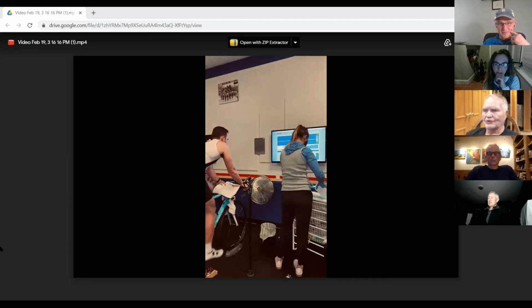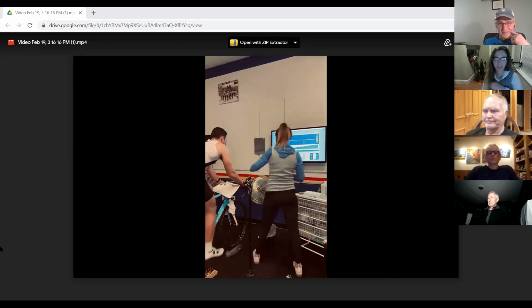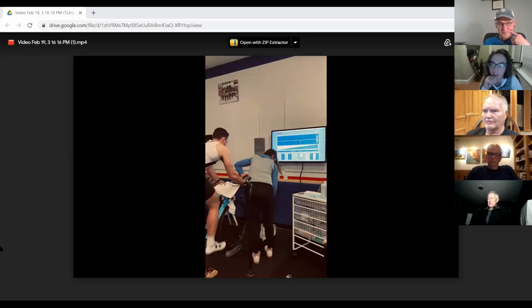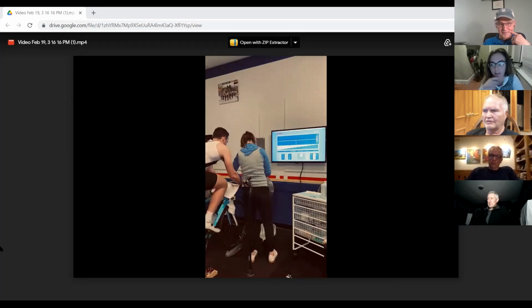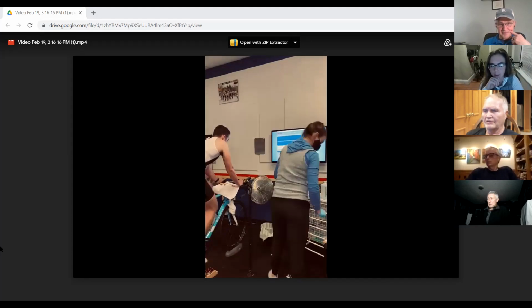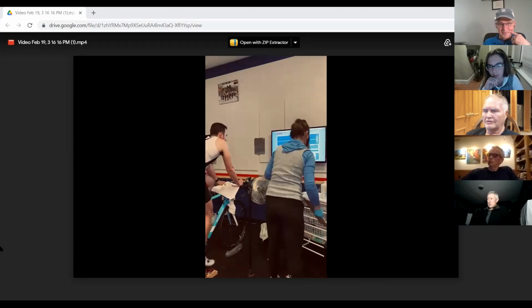Yep, slowly pedaling. With this, you take a little cotton swab with alcohol, clean off the finger, and then dry it off. Then we'll take the blood sample, making sure he has a good open spot on the finger. Then we'll take the lactate analyzer with the strip and take a little blood sample. So it's really easy, really quick.